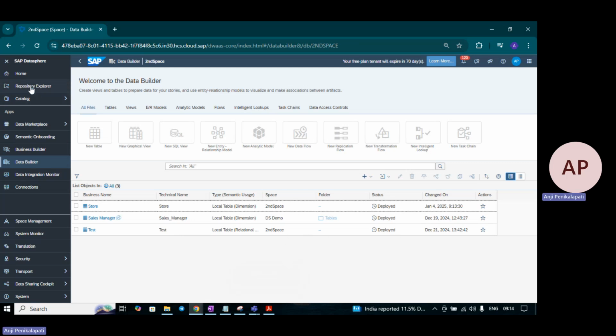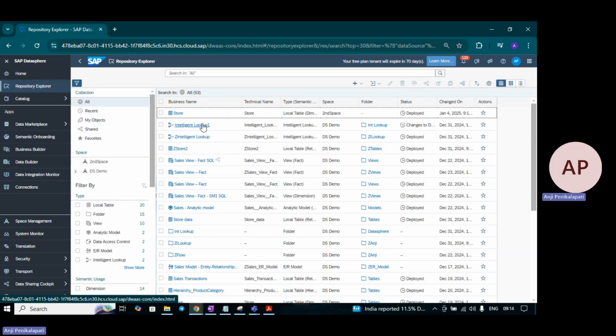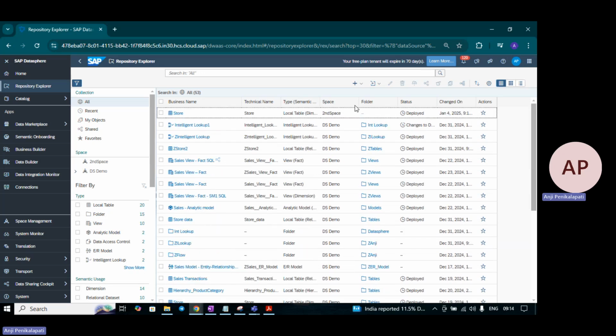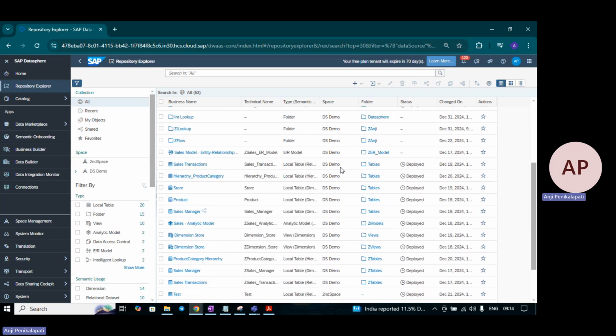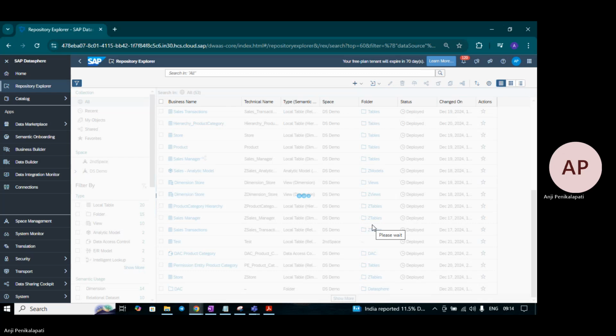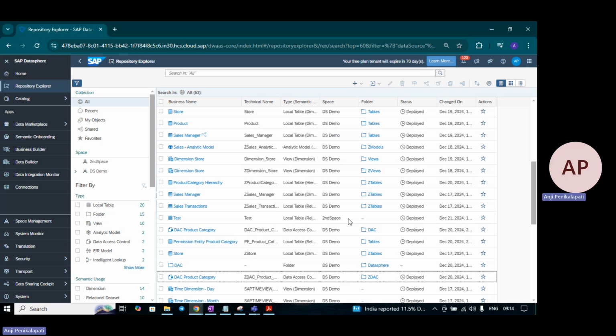So now let's go back to repository. Since now I have access to two spaces, I should see all the objects created in all spaces for which I have access. You can see here already I have the store table present in second space and the others are in there. There should be one more like test. You can see here.